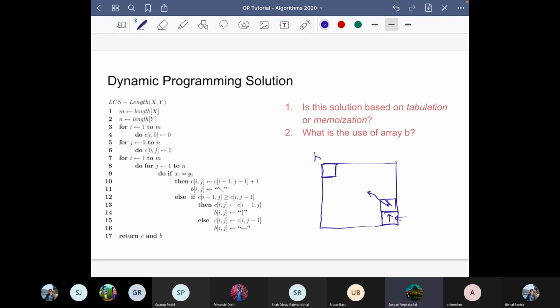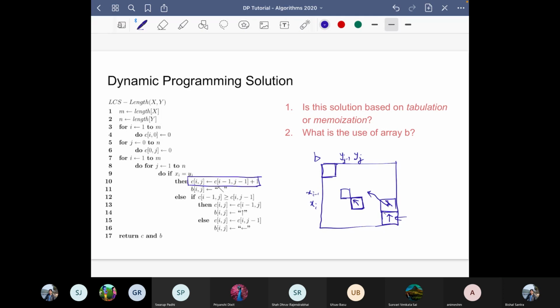Sir, I didn't get how you are getting the sequence with the arrows in B. Okay. If you see how they are filled up, in this first case you have xi equal to yj, right? They are both the same. So suppose this is the cell where xi equals yj. Here we are filling a corner arrow. This tells us that if you include this xi or yj in your solution, then the previous letter would be from here, that is yj minus 1 and xi minus 1.